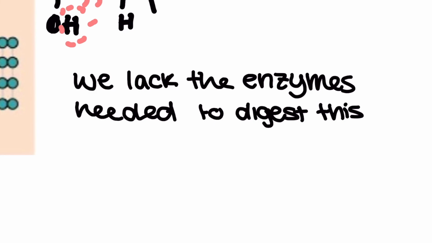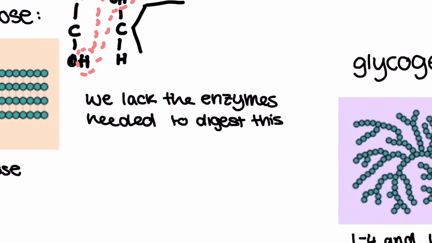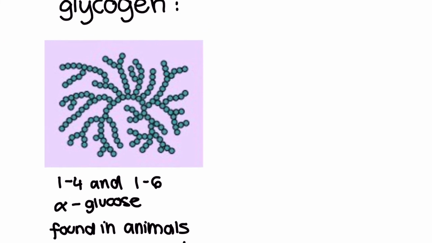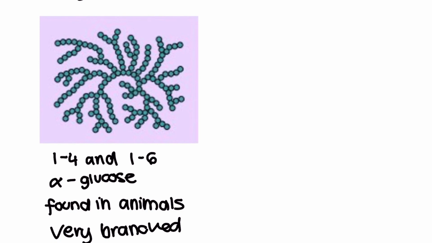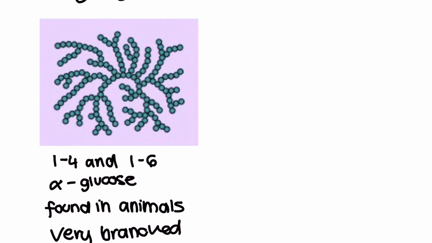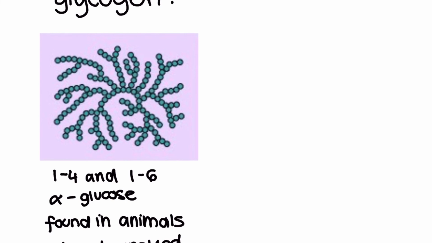Finally, there is glycogen. And glycogen is the only one of these three polysaccharides that is actually found in human beings. It's found in our livers, and it's our way of storing glucose for long-term storage. It's made up of alpha glucose, and it's comprised of 1,4 and 1,6 bonds. It's very, very branched, and although it may look somewhat similar to amylopectin, it can be differentiated because while amylopectin has about 1 1,6 bond out of every 20 subunits, glycogen actually has 1 1,6 bond every 10 subunits, which is twice the frequency. So it is a lot more branched looking than amylopectin, which allows us to differentiate them.